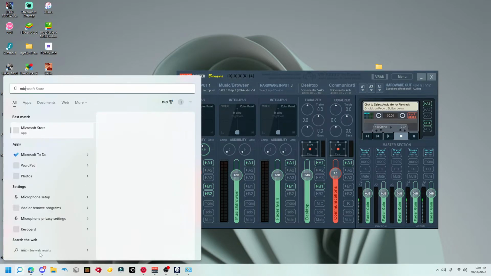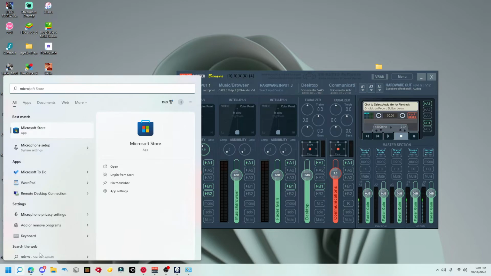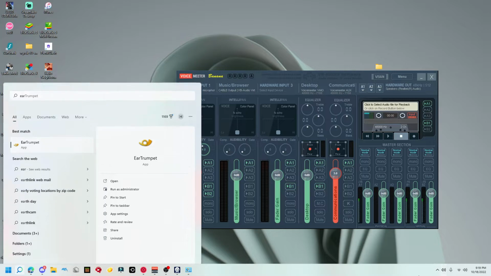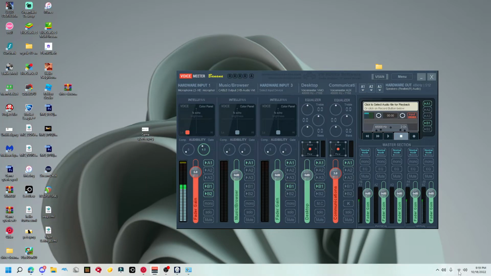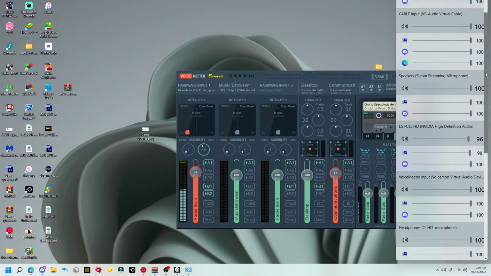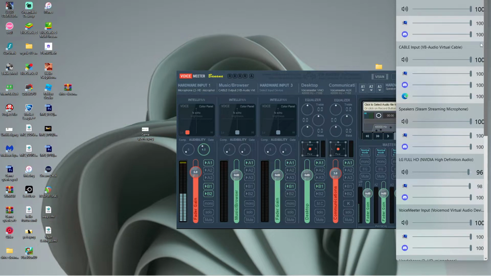Then you want to download a software called Ear Trumpet. It is on the Microsoft Store. The Microsoft Store. Don't go on the internet to download it. You will get a virus. Microsoft Store. Okay? Then once you download it, open it up. I already opened it. And you should see this speaker icon. There should be 2 speaker icons, but you want to click the one right next to the arrow. This will all pop up. Don't worry. It might look scary, but it's simple.